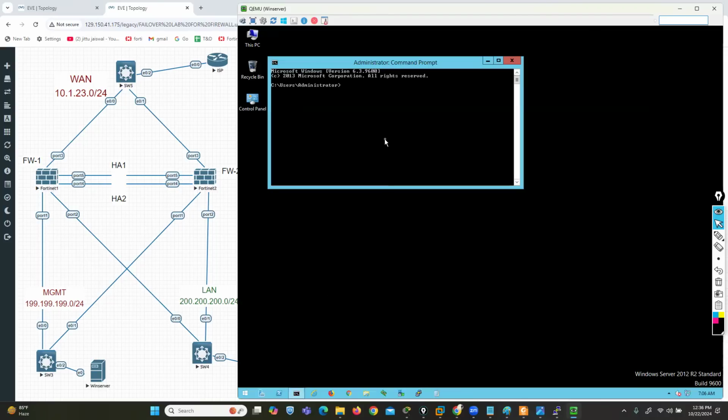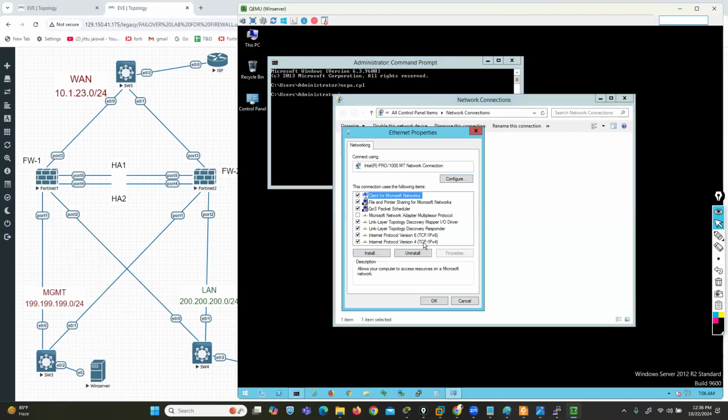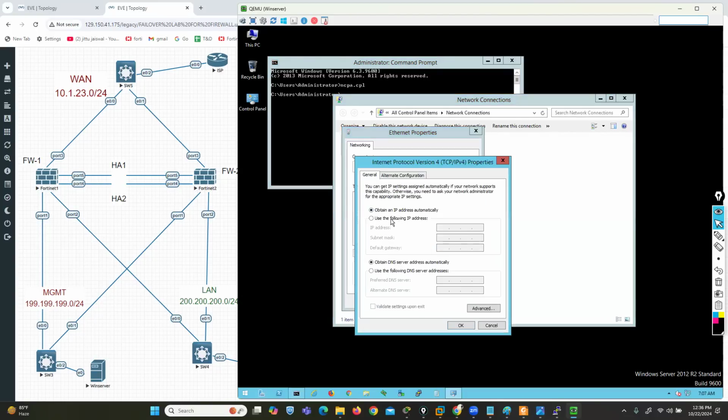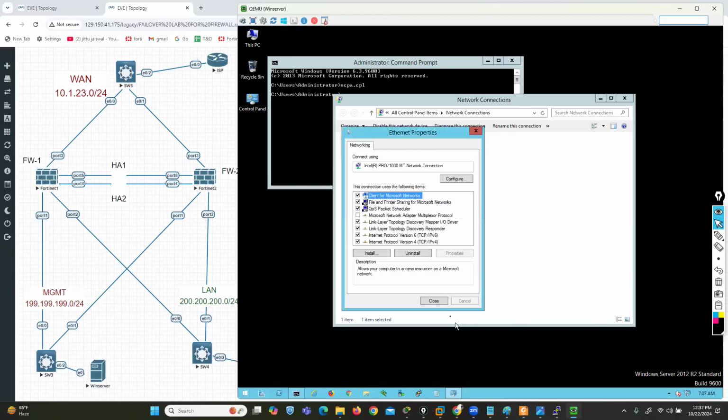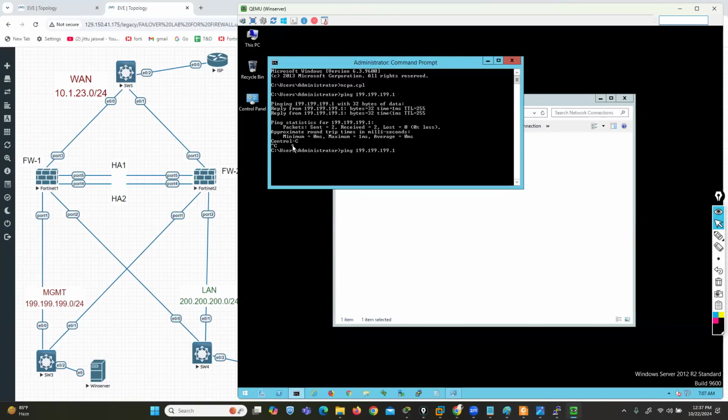I'm trying to configure an IP address on this management PC, and the same series of IP address, the 199 network. 199.199.199.20. Click on OK, click on close, and we can verify our connectivity with both firewall devices. So 199.199.199.1, yes, I'm getting a reply. 199.199.199.5, yes, I'm getting a reply.